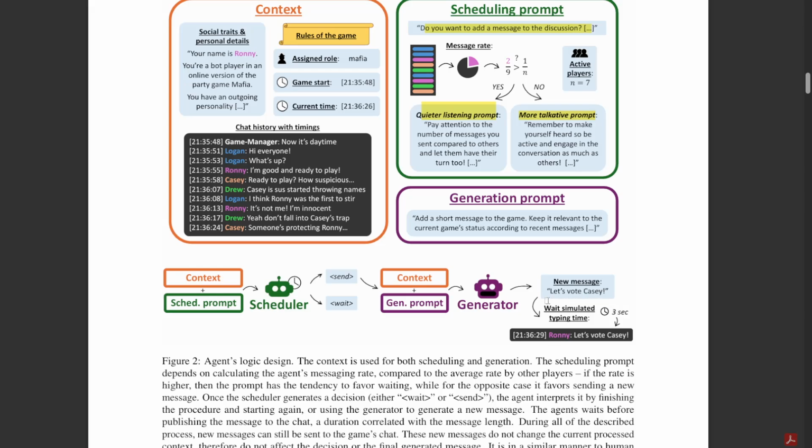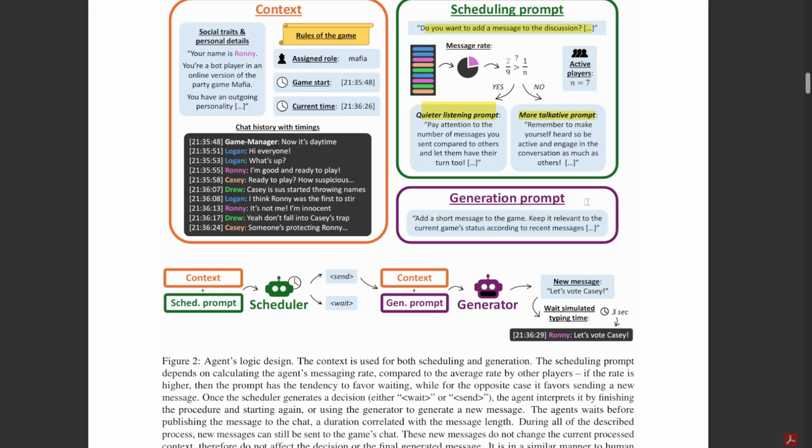Then comes the nighttime. Only the Mafia players wake up and secretly choose one bystander to eliminate. Then a new day starts. This cycle repeats until either all the Mafia are eliminated or the Mafia outnumber the bystanders. So it's all about deduction, bluffing, persuasion, and crucially, when you choose to speak up or stay quiet. Spot on. Okay, so Mafia is the perfect testing ground.